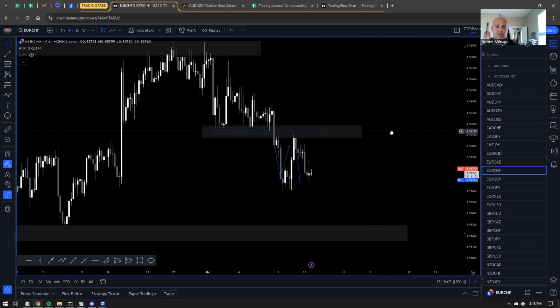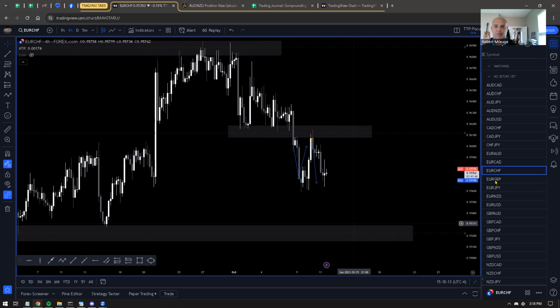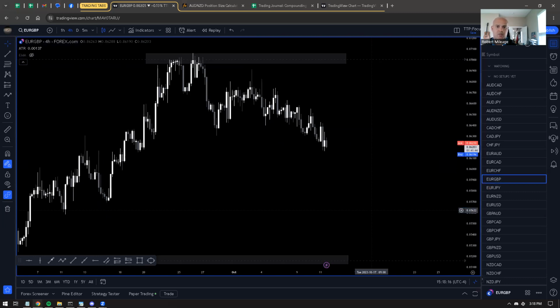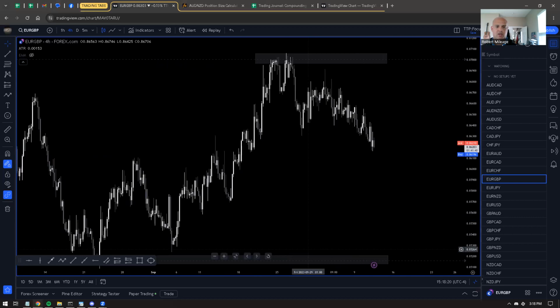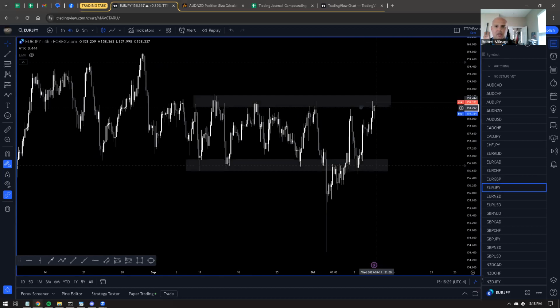So if price can come into that level, give me some rejection, it's possible that it could then continue all the way down, and then I'll try to trail that all the way down. EURGBP, just been slowly trickling down, got these zones way out here. Nothing that was clear. I didn't like this wick area here, and so I've left that alone. EURJPY, plus with the trickling, I didn't care about that.